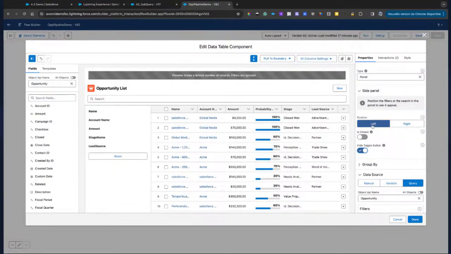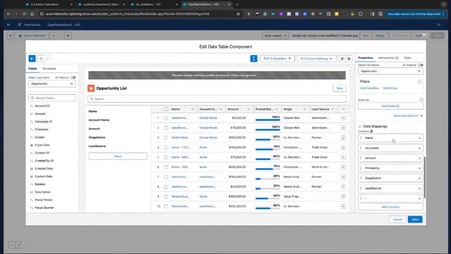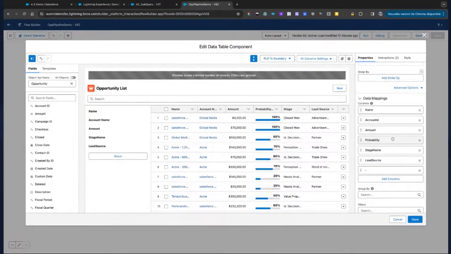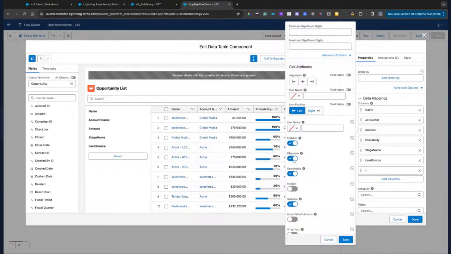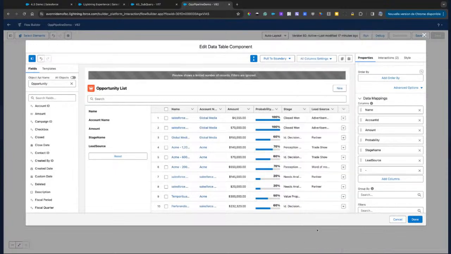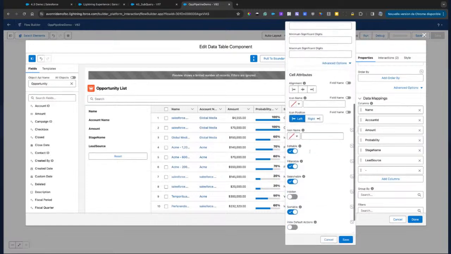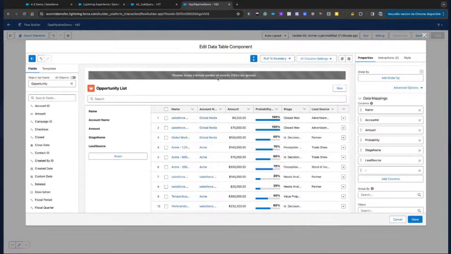To make sure to have access to the filter panel, you need to ensure that on the data mapping for the Avonni data table, and that's true also for the Avonni list, make sure to have at least one filterable column. If you don't have any filterable column, you won't be able to see and to display the side panel. So as a reminder, you can make a column filterable by selecting a column right there and select filterable attribute. Otherwise, you can also make all columns filterable.